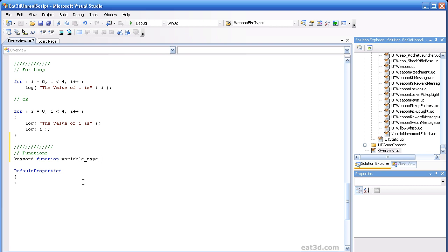And then the next part is the actual name of the function, which you can name whatever you want, but we're just going to say name. And then you have an open and closed parens. Inside of these parentheses is where you're going to have any optional values that can be passed into the function. You don't have to pass anything in. You can declare a function with no optional variables or arguments, as they're called in C++.